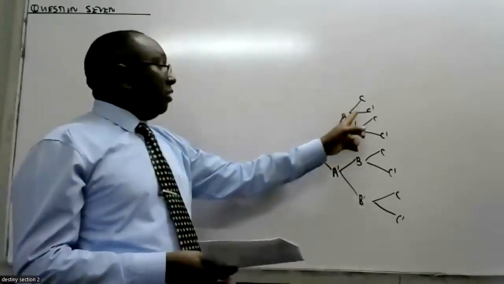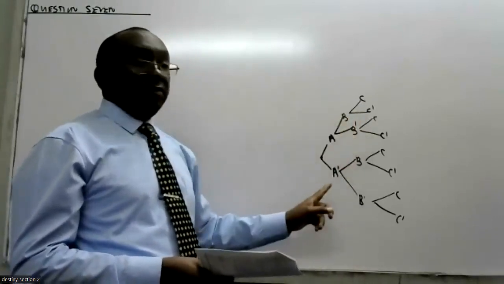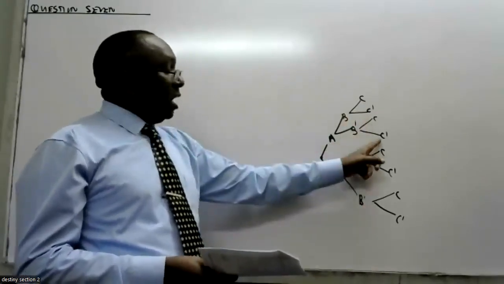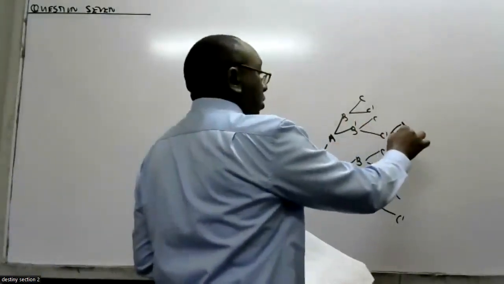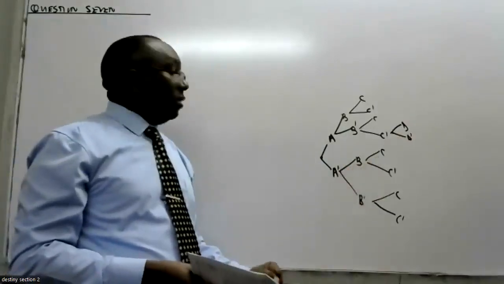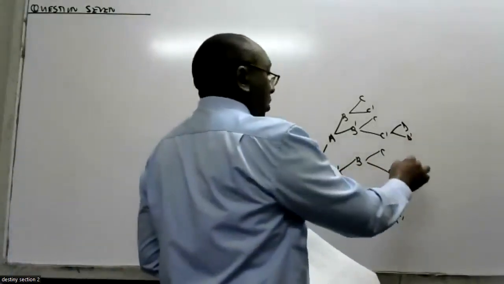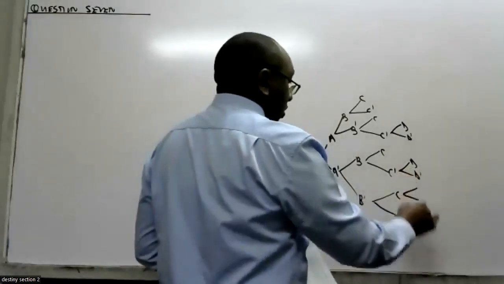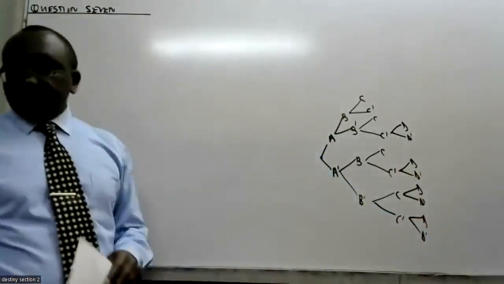So here we have 3 of them, so we are not going for D. Here we have 2, so we are not in need of D. Even here we have A and C, so we don't need D. But here we have only 1, A, so we need to go for D, which we get or miss. Here we have B and C, so no need for D. Here we only have B, so we get it or we miss it. The same case here, we get or we miss.